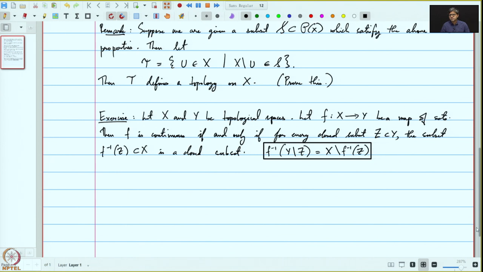In one of the lectures, after we introduced various ways of specifying topologies, we saw several examples. Let's revisit those examples and see which of those subsets are closed and which are open. The first example we had seen was the set S1, those x, y in R2 such that x square plus y square is equal to 1. Can we say something about this set? Is this set open or closed? The answer to this is quite easy.